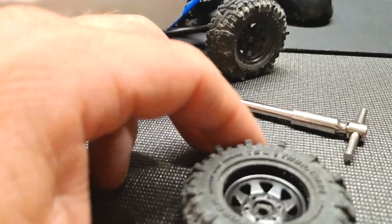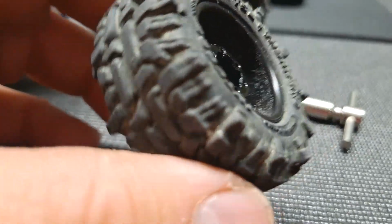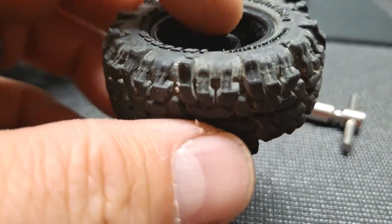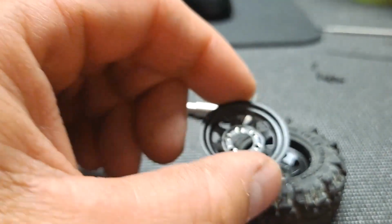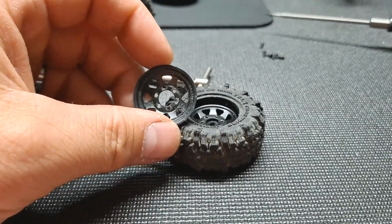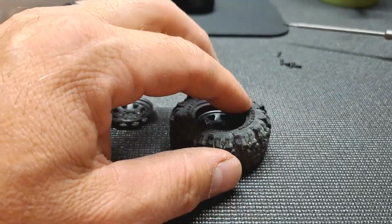It's just these tires are so gnarly. I really want to use them, and I do like the beadlock rim here. It is a pain in the ass to get apart, by the way. So if you ever get any of these from RC 4-wheel drive, they're nice, but man, they are a pain in the ass when you have to take them apart.